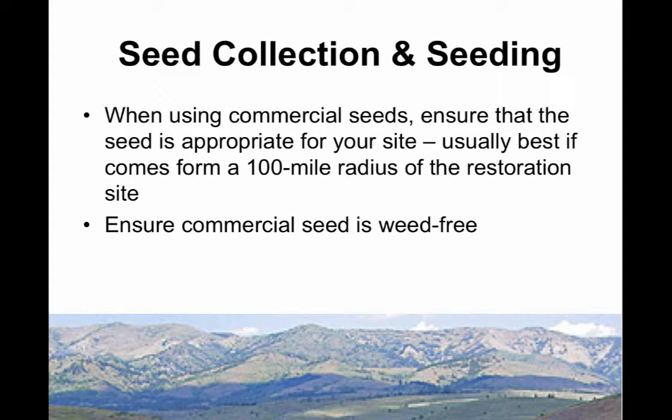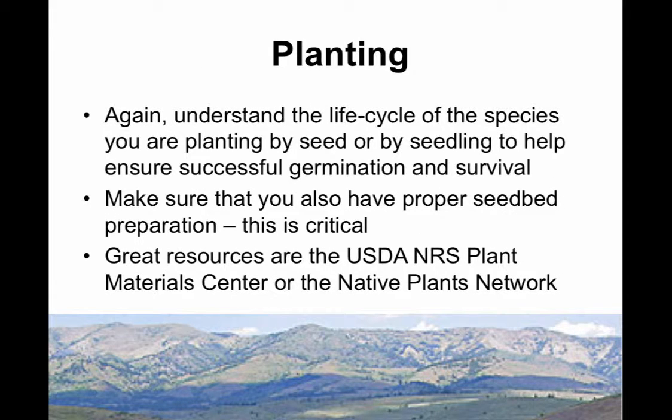Okay, you can also go out and buy commercial seeds, but you want to make sure that, as I mentioned, the seed is appropriate for your site. And as a general rule of thumb, it's usually best if that comes from a 100-mile radius of the restoration site. Another thing that's really important is to make sure that the commercial seed is really weed-free. This is an important vector that you'll want to pay attention to in terms of invasive species and other weeds that you might be introducing as part of the seeding.